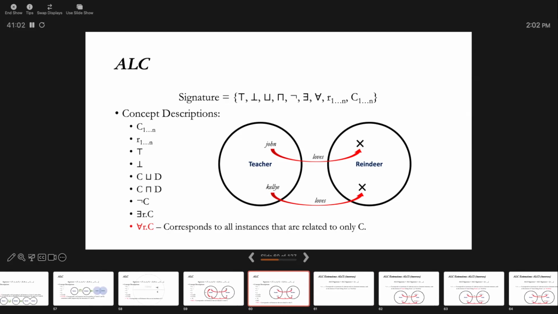Are there questions? Because I'm about to expand on the language. I'm about to say more, like add another symbol that will allow us to say more. Because ALC, despite all of these cool things I just showed you can say, can't really say that much. It's kind of an inexpressive language. It's the base language on which all other description logics are based. And you'll see what I mean by that in a minute when I start adding machinery to it.